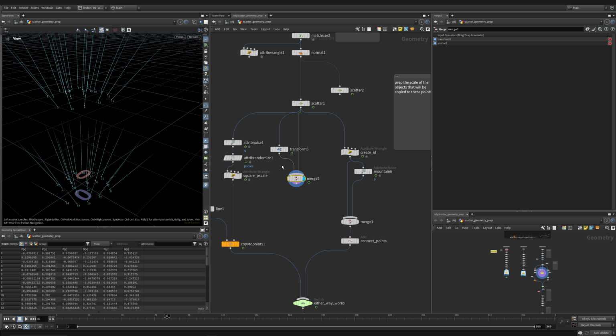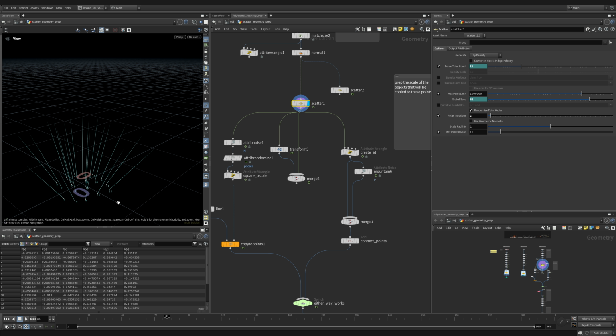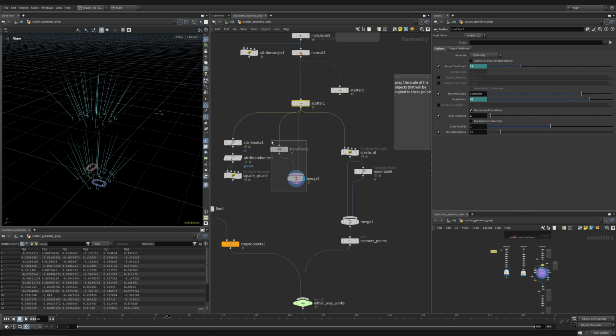So in order to keep point numbers consistent for meshing them together, we want to tell Houdini some kind of identifying information that says, okay, this point 34 at the bottom belongs to point 13, this point 29 belongs to point 8. And the way we do that is with an ID attribute.